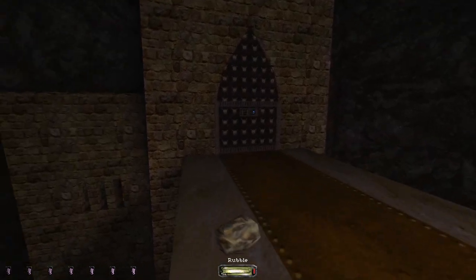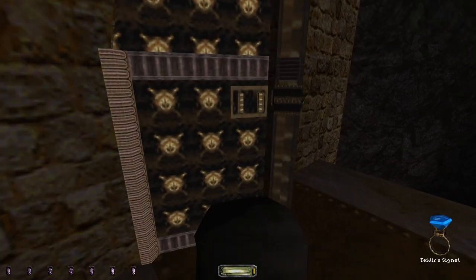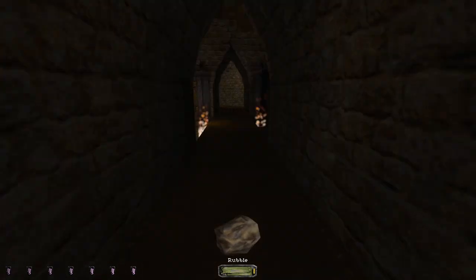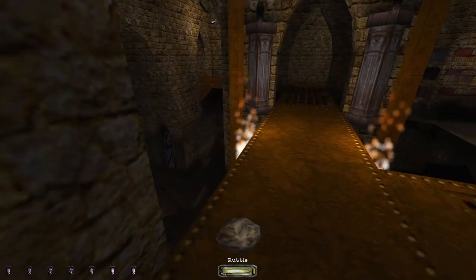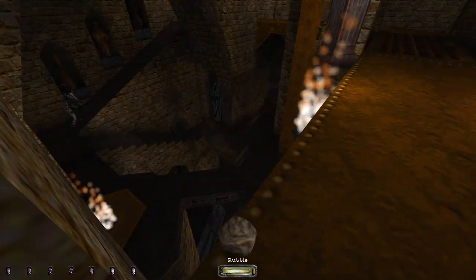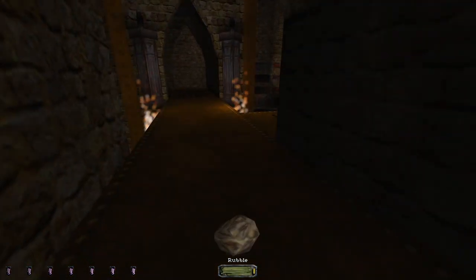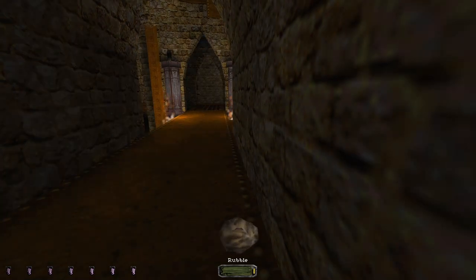what other strangeness is in store for us. Sorry, I didn't mean to obstruct the door like that. Oh, metal floors. I don't like metal floors at all. And we're not alone here. Too bright.